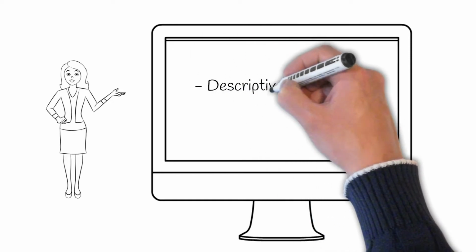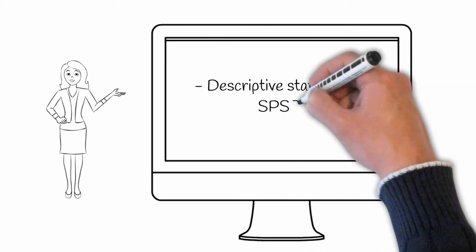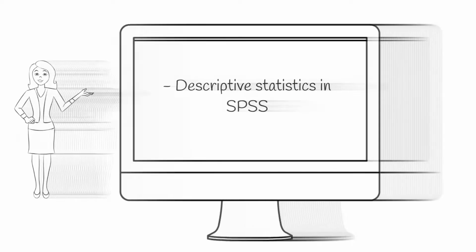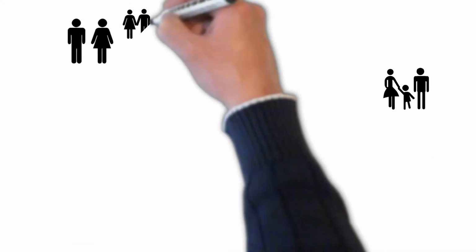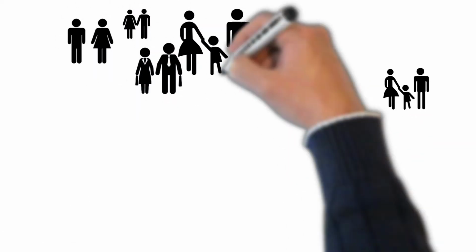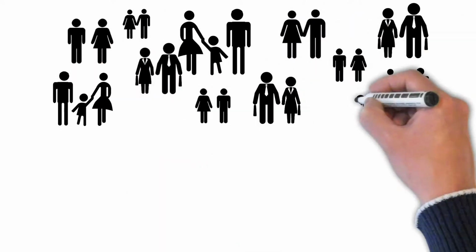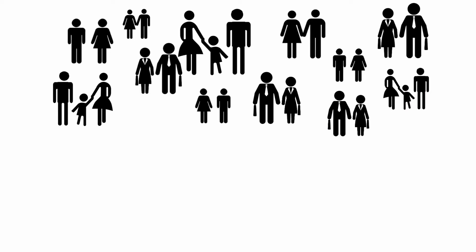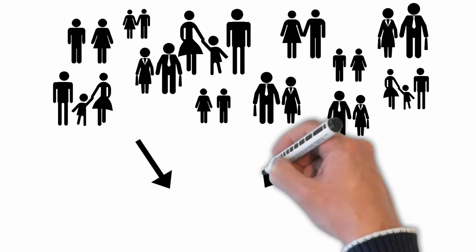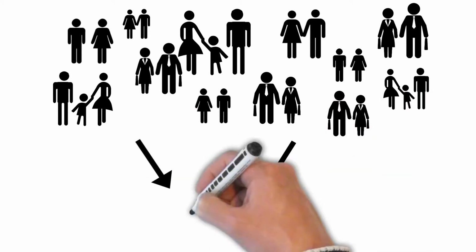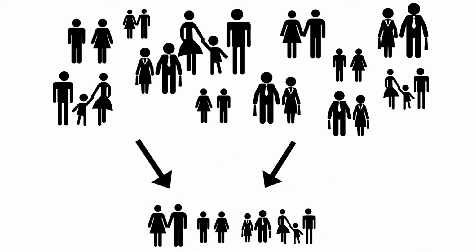In this video we will understand the descriptive statistics in SPSS. As we discussed before, the idea of statistical analysis is to generalize the findings of your sample to the larger population. But before you go to the implications, it is important to describe the sample you included in your study, which is the role of descriptive statistics.